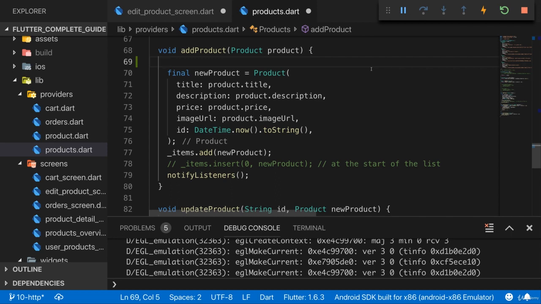But first of all, let's send an HTTP request. For this, we need a URL. So we can create a const here actually, because the URL will not change at runtime, which should hold a string.